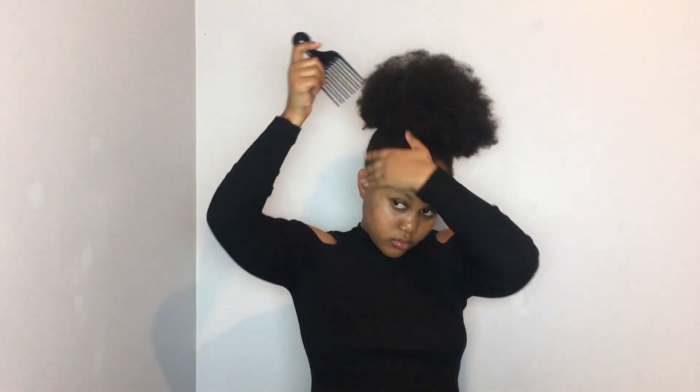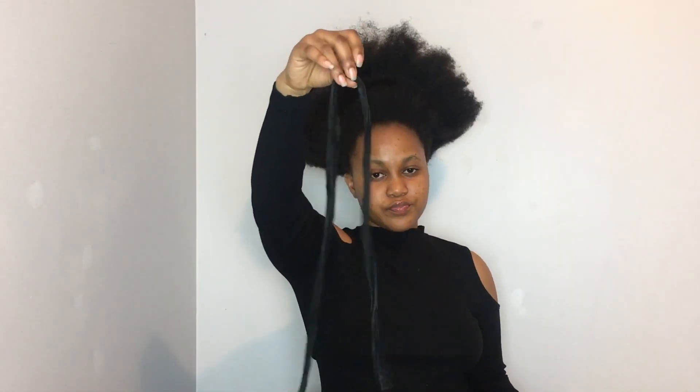This is pretty much my hair in a ponytail as I have pulled the material right up tight. Now there is a second way of doing it to get an ultra big puff, and I'm about to show you guys this next. But this is what the first method looks like.